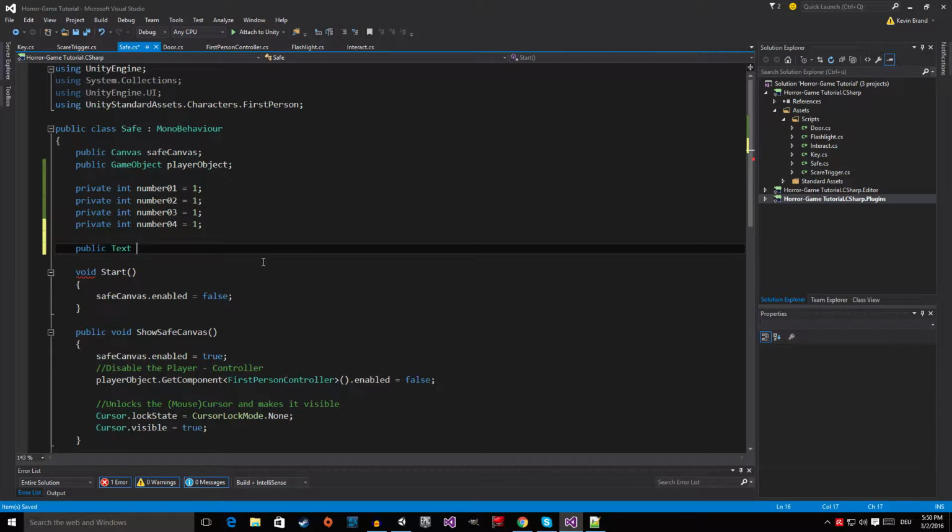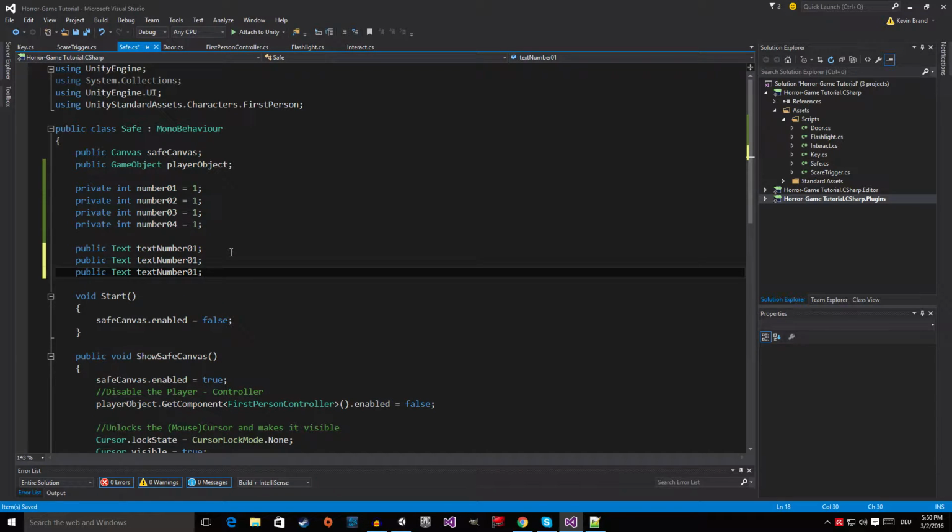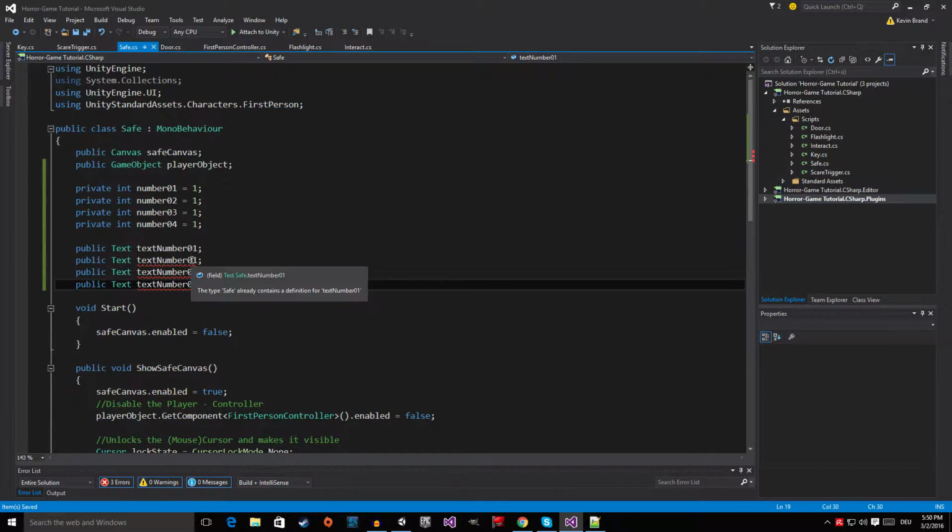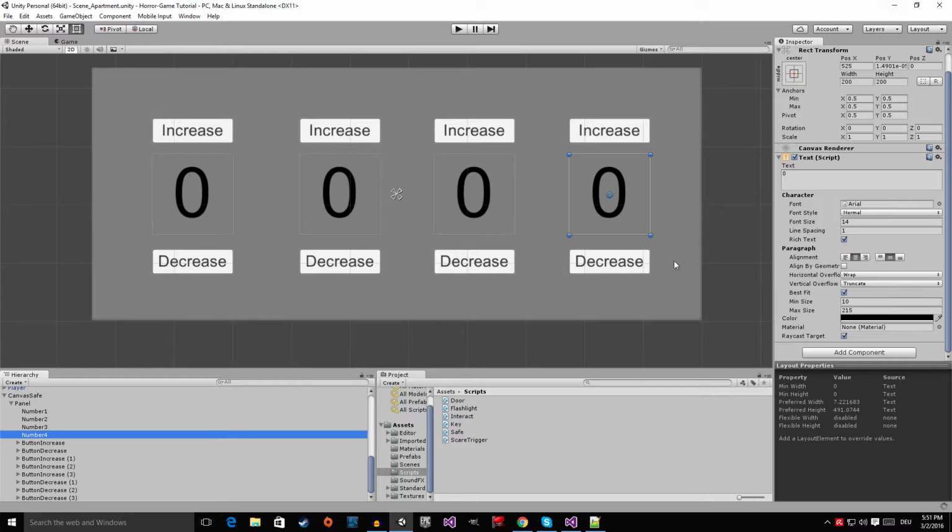And then this is going to be the text number 1. And now again, just copy it and paste it 3 more times. Then change the numbers accordingly and save.